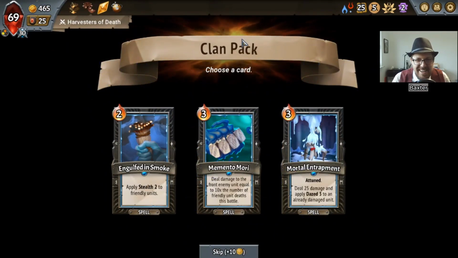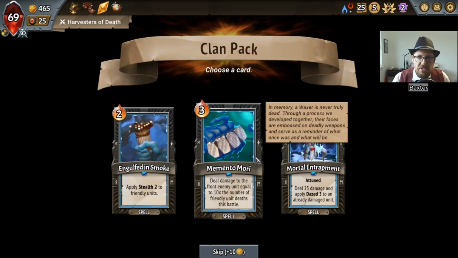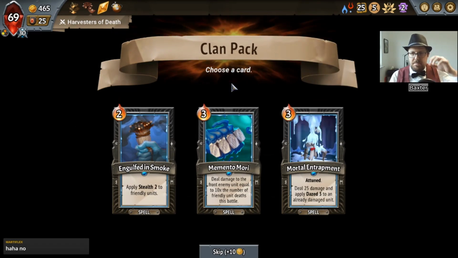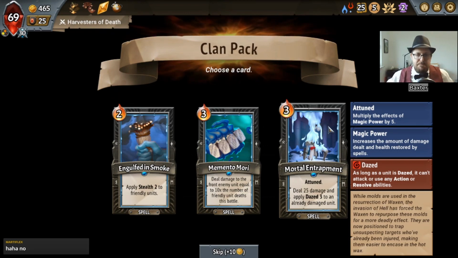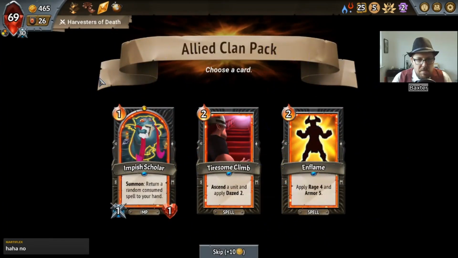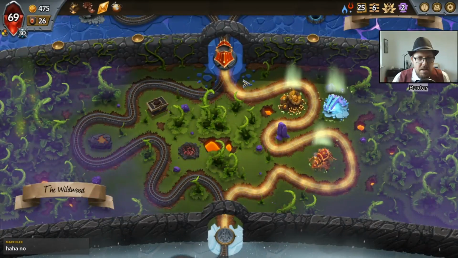Engulfed in Smoke does not make sense. Memento Mori is interesting, but I don't think it... Actually, we can't even take Engulfed in Smoke because we used it earlier. I kind of like Mortal Entrapment for Seraph the Patient. Just give him a whole bunch of days. And skip. All right, I don't think we need any more. We don't need any more unit upgrades.